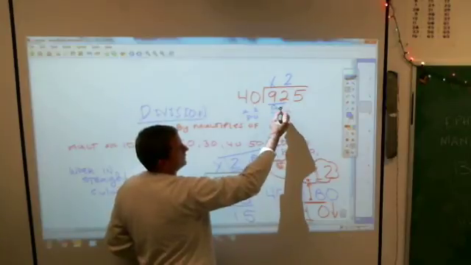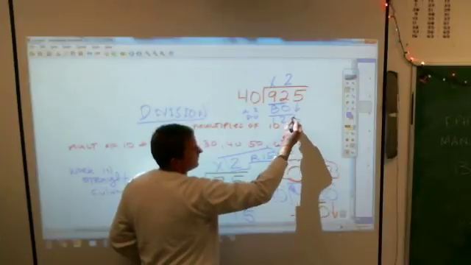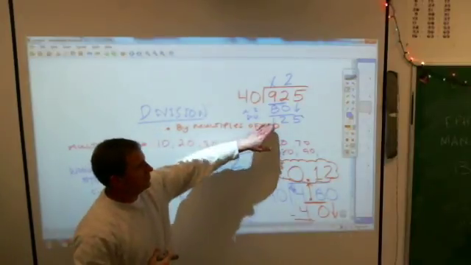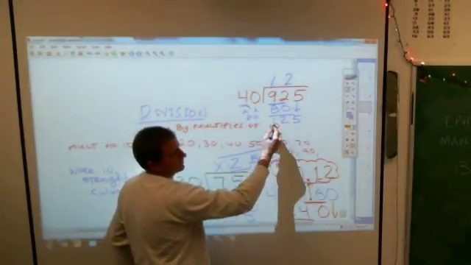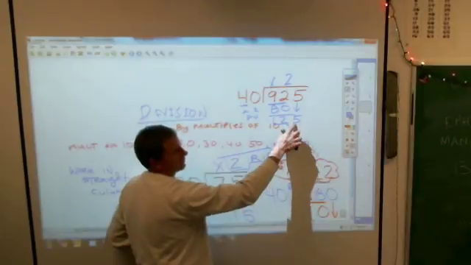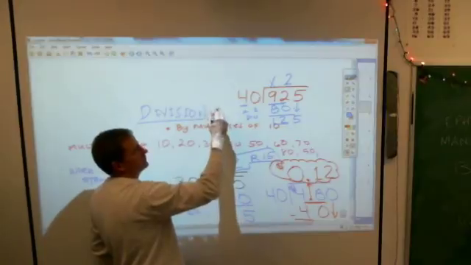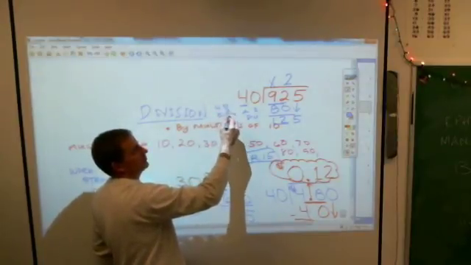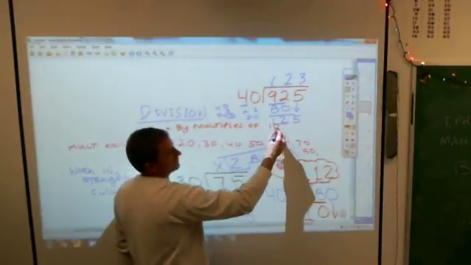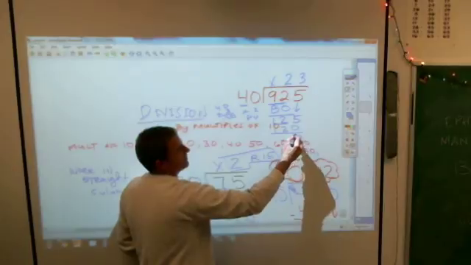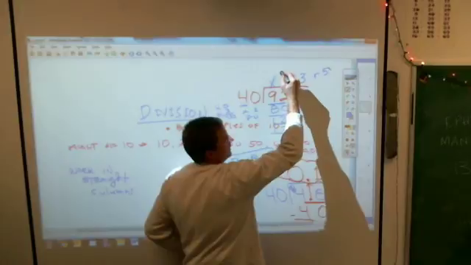So most of you got here, but this is where a lot of you seem to get stuck. You bring this down. This is your new number you're taking 40 into. This time you don't look just at the first number, but look at the first 2 because there's a third number there. How many times will 4 go into 12 probably? 3. So try that off to the side. What is 40 times 3 but 120? Looks like a good number to me. Put your 3 up there, write your 120 down. 5 is left over, nothing left to bring down, so there's a nice remainder of 5 over there.